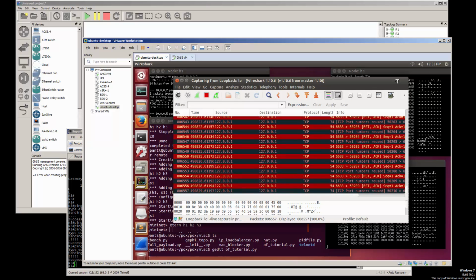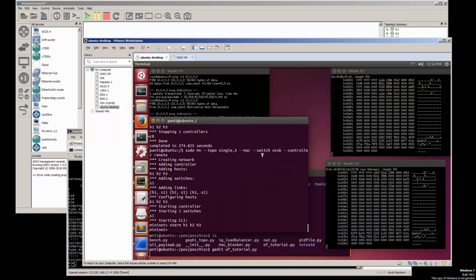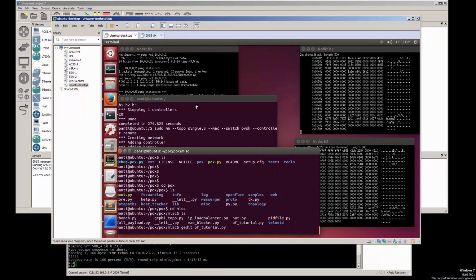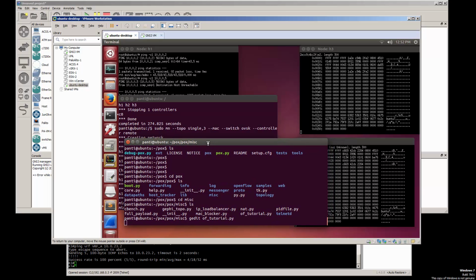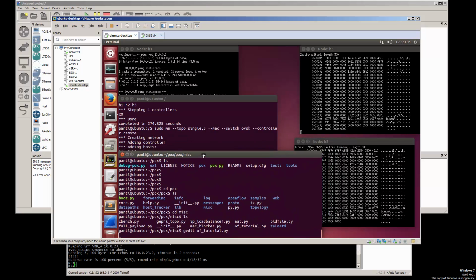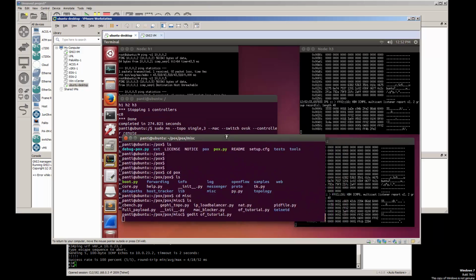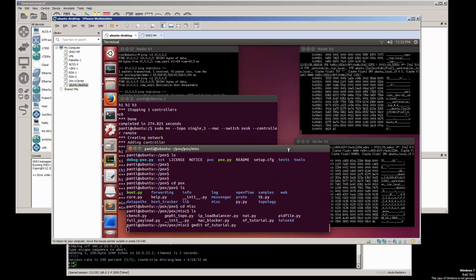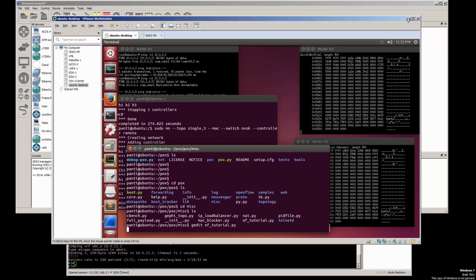It's just capturing the loopback. So that's what I've been working on lately. I haven't had much time to be honest. I'm about to move to a different apartment, so I've been having to move a lot of stuff around. But that's pretty much what I wanted to show you for now.